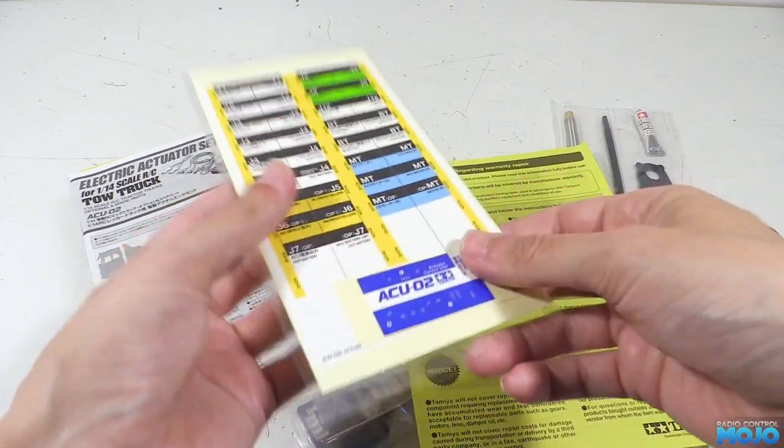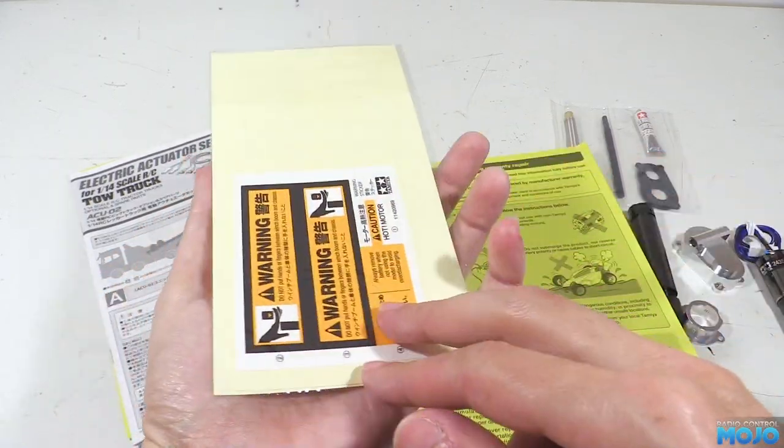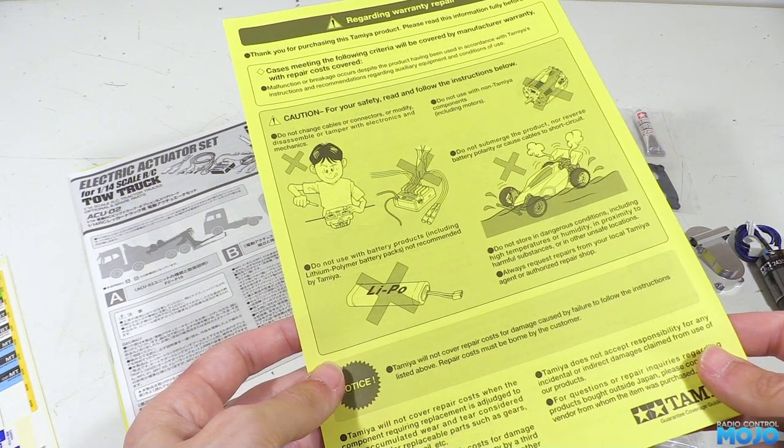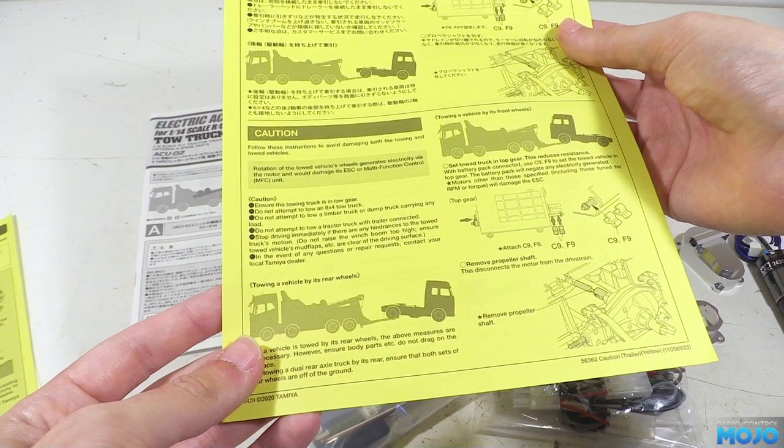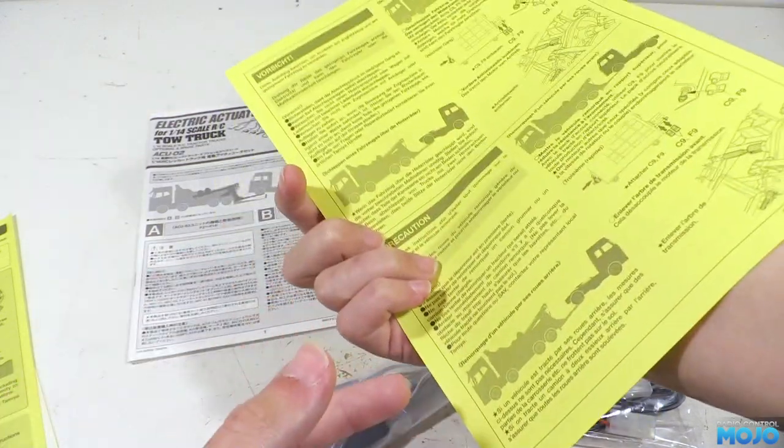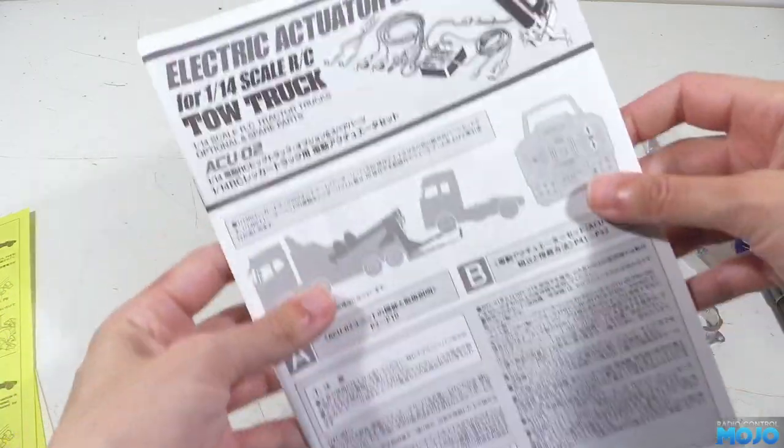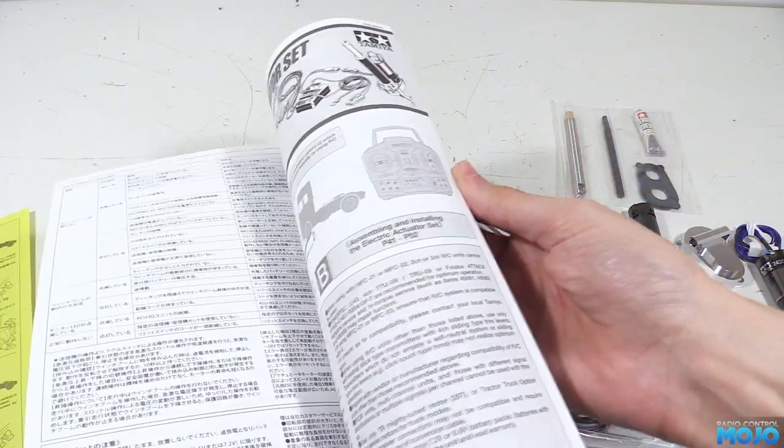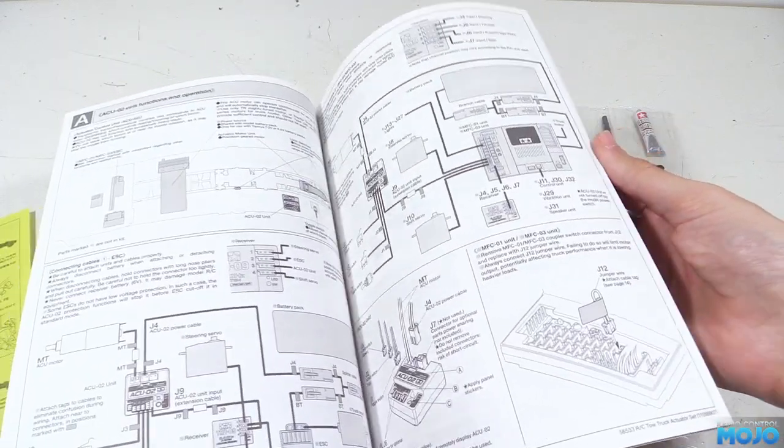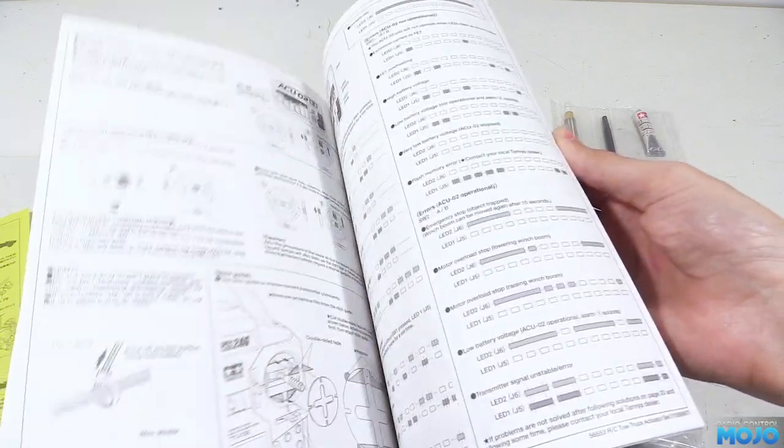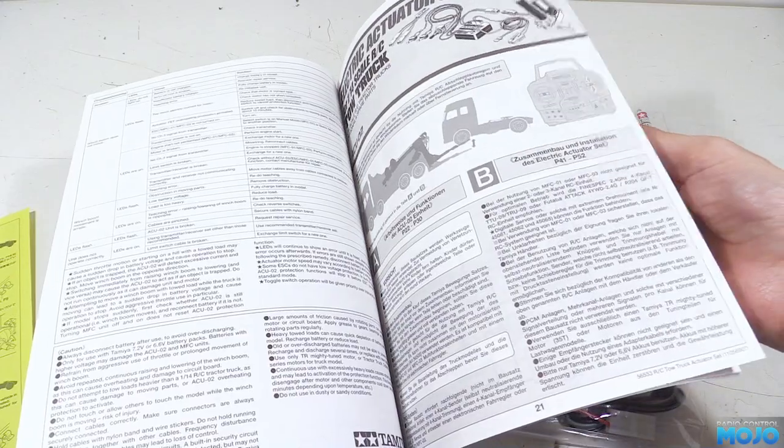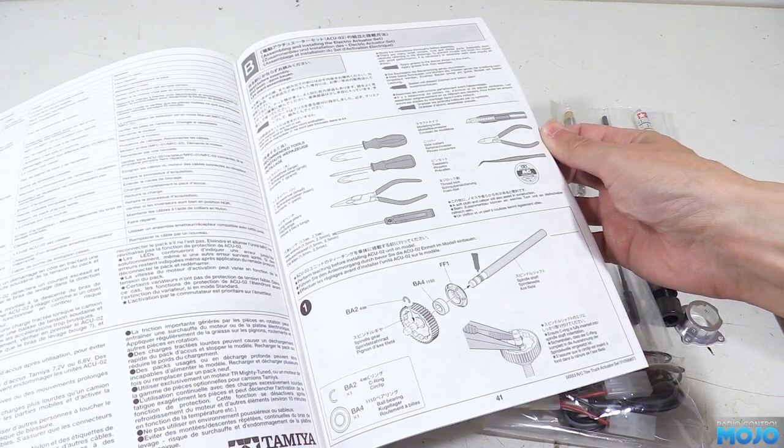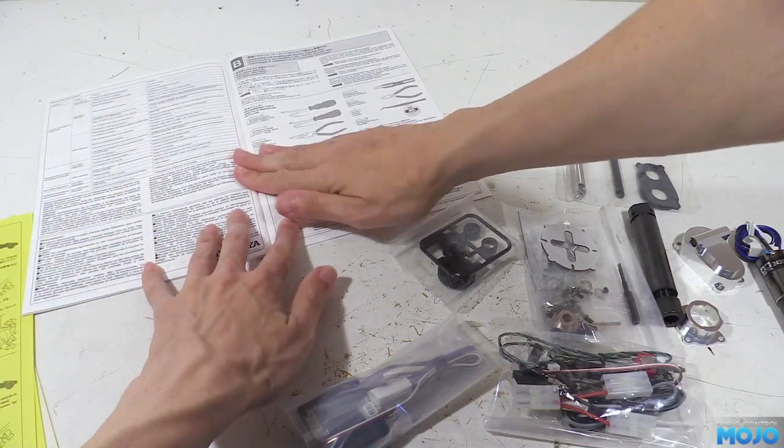Back to the main box we have the paperwork. First we have some stickers, mostly cable identifiers, plus the stickers for the ACU02. Here's the standard yellow sheet of dire warnings that nobody ever reads. But this yellow sheet is a bit more interesting. It has some advice on towing, which is quite handy. It's all really common sense, but it's nice to have. And then we have the manual, which on first glance looks rather big with lots of pages. Until you notice there's only about 10 pages of instructions, just in several languages, with the build manual at the back with all the diagrams. Still, it's laid out very well as usual. You might end up needing to read some of the text a few times to get your head around the Tamiya stick steering, trim, fiddling and button presses. But it's no worse than the MFCs, plus we'll have a quick look at the setup at the end of the video.